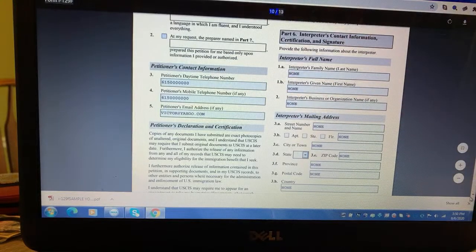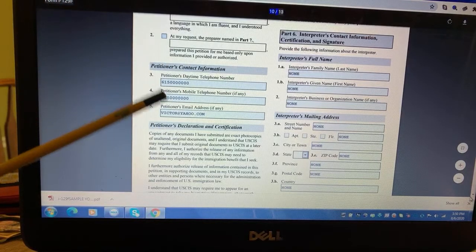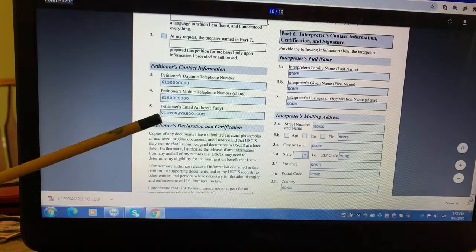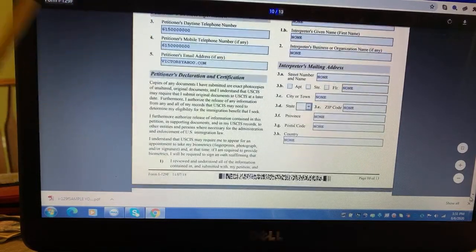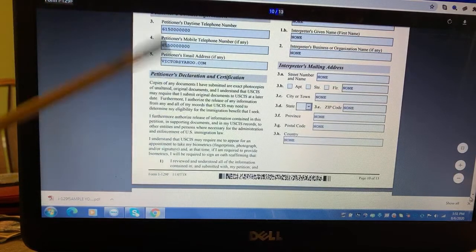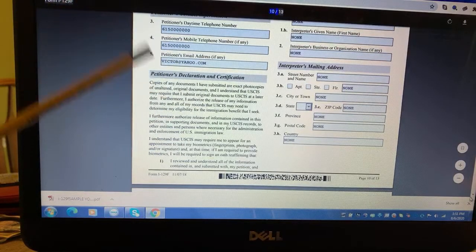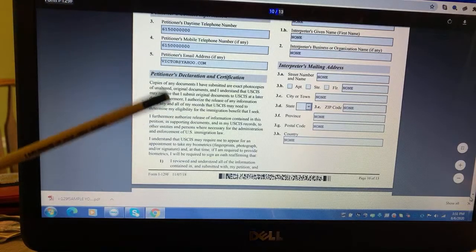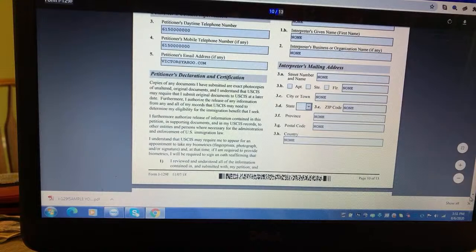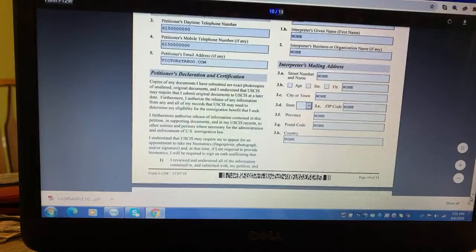So petitioner's contact number, which is you, petitioner, put your daytime telephone number, and also your mobile telephone number, and also your email address, because all the information that they're going to tell you when the USCIS staff read this and start the process, they will email you. They will email you if your fiancé needs more information during her interview in Manila. So interpreter's mailing address, just put N/A.